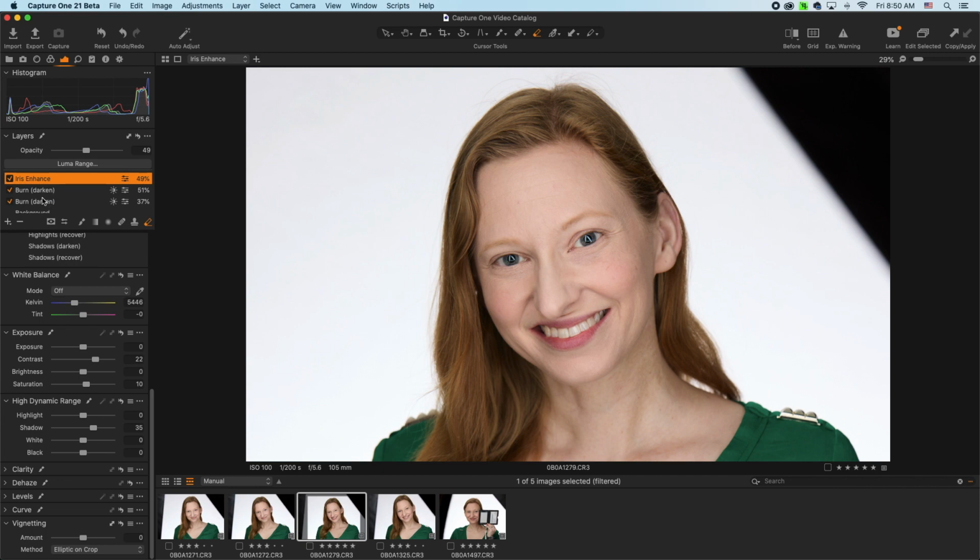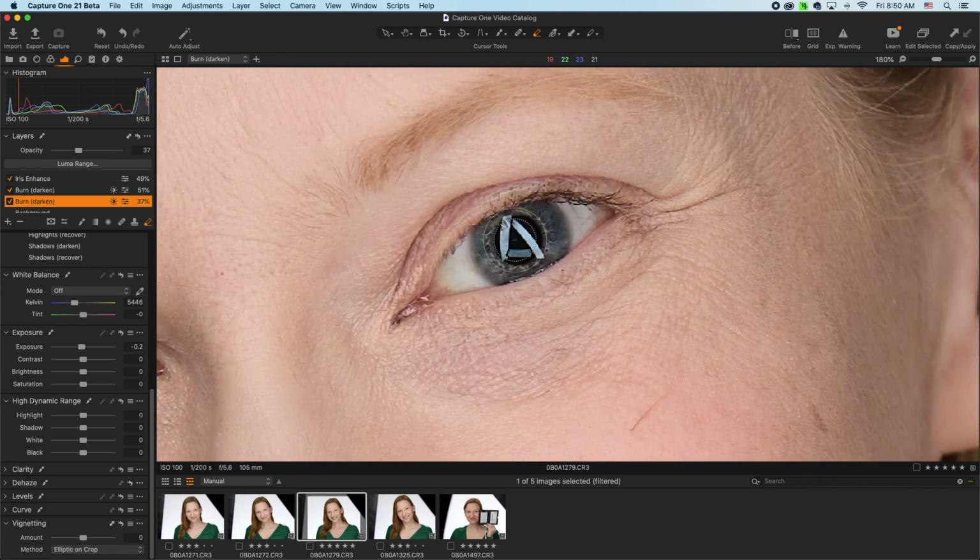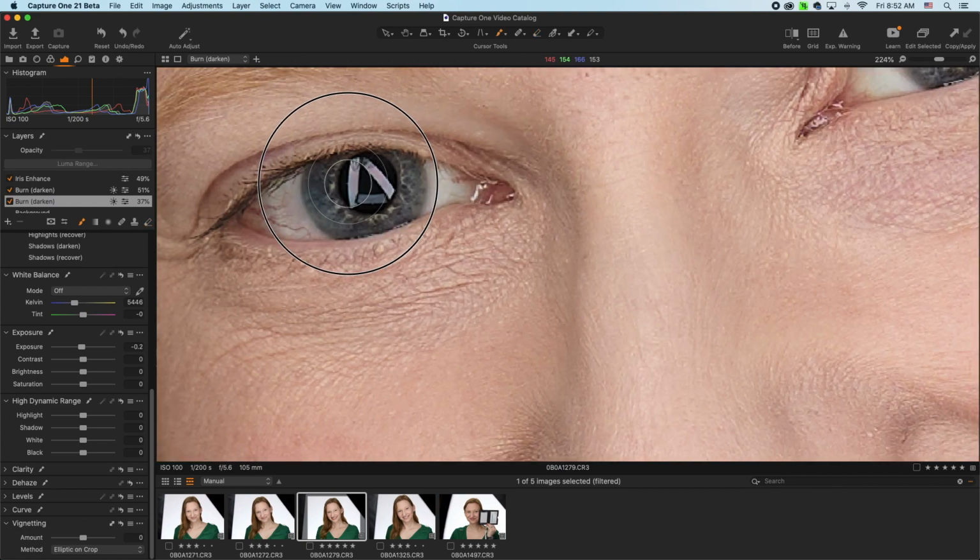With my original darken layer, I could make a whole other one for it, but instead of using up an additional brush layer just to darken the eyes, I think I want to be able to burn down this portion just a little bit, darkening in here. And you can see slowly painting that in here.